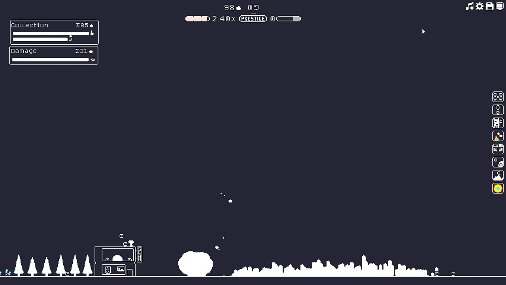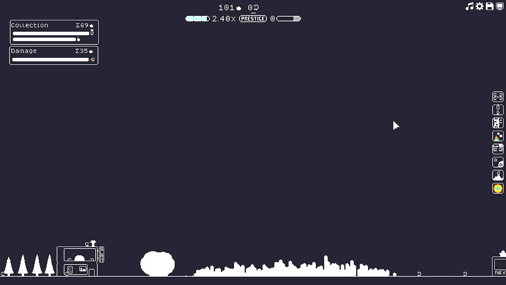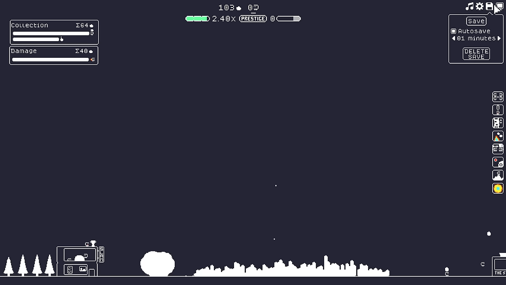You can increase the size of the cursor in the options. Cool. Double click pans, cursor size. You're right. I don't need it, but thank you.